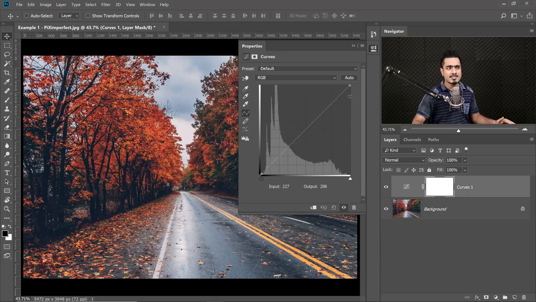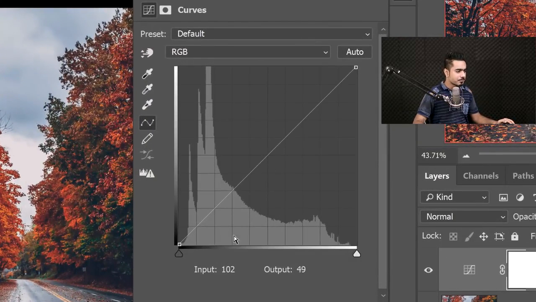Now, one of the most intelligent questions that I've been asked about the curves is this. Unmesh, why is this line diagonal? Why is it not horizontal? Why is it not vertical? What makes it diagonal? Great question. I'm so glad you asked. Let's zoom in and have a look at this.